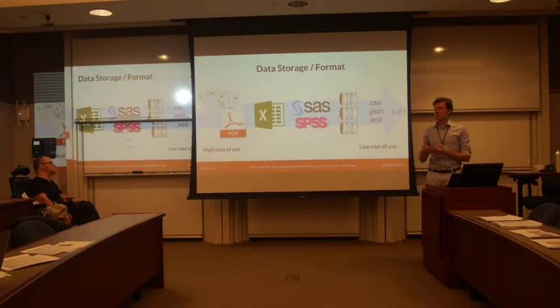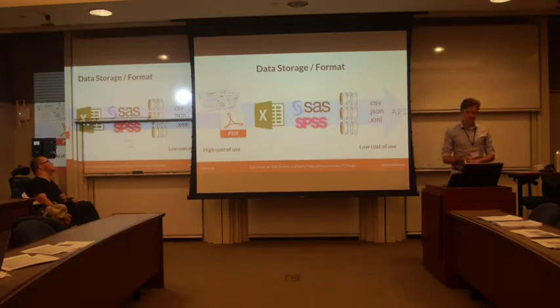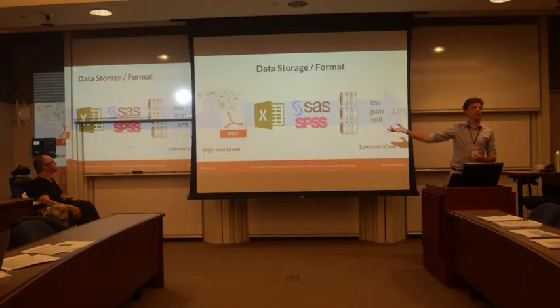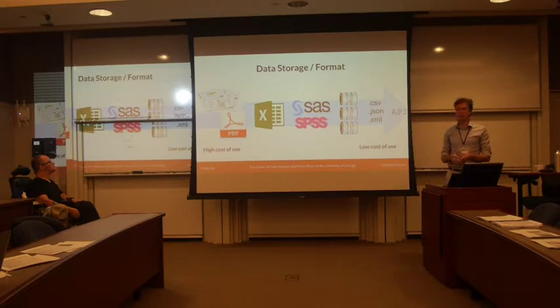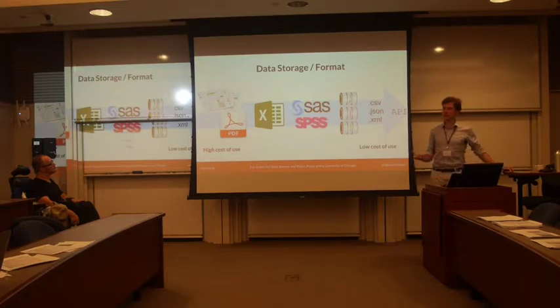Storage and format of your data, super important if you want to work with it. Low maturity would be your stuff's on paper, right? Like some organizations have their data on paper or PDFs, and that's just very costly to work with. Like that's a lot of effort. And then medium maturity would be okay, it's maybe in some proprietary format where you first need to buy some expensive software to get into it. And then high maturity would be, you know, some standard open format like a CSV, JSON or something, and it can be fetched through an API by any program, super convenient.